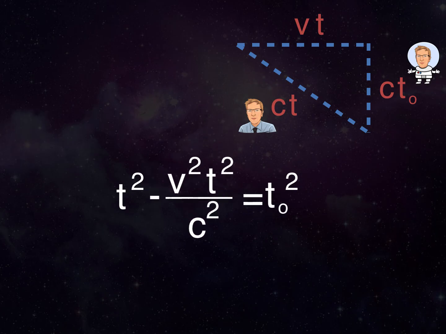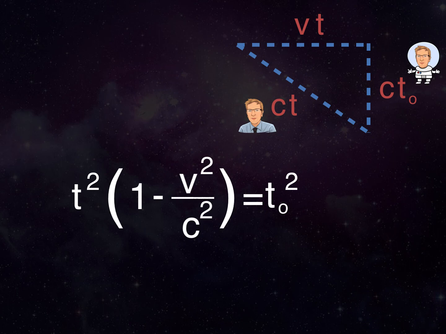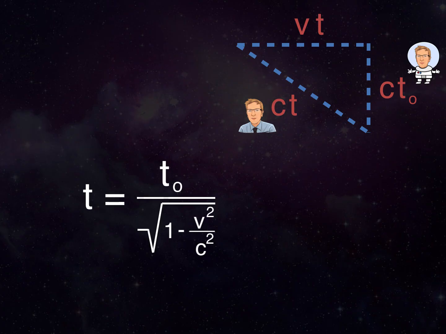You'll now see that on the left-hand side, we have two occurrences of T squared, so we can simplify this side of the equation like so. Almost there. Our next step is to divide both sides by 1 minus V squared over C squared to make T squared the subject of the equation. And finally, take the square root of both sides, giving us our final equation.